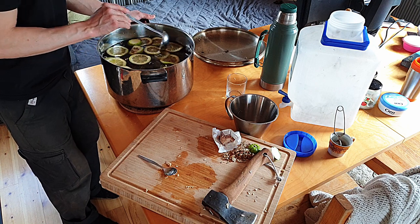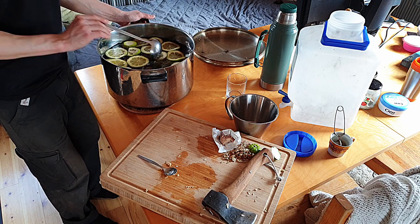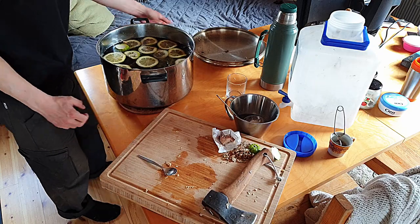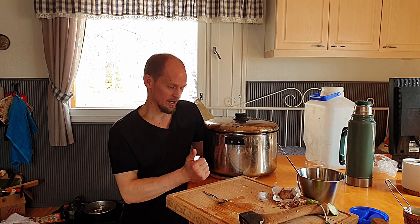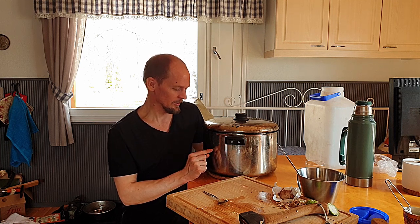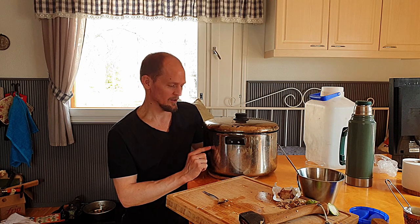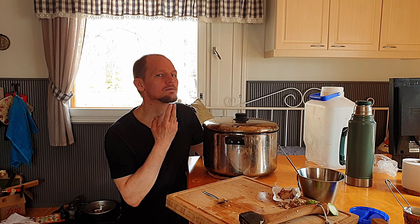I think you can do this with just water also, the same process. But birch sap is nice. So everything is in here, everything is mixed, and it's still warm to the touch, and I'm pretty excited. I haven't put spruce needles in it before, and I have certainly not used as much ginger as I have now. I'm hoping to get a good burn.